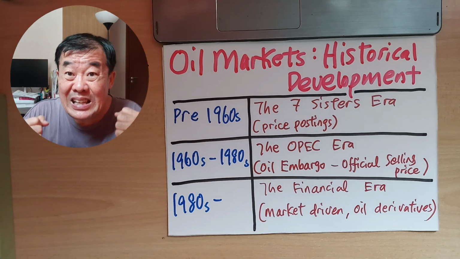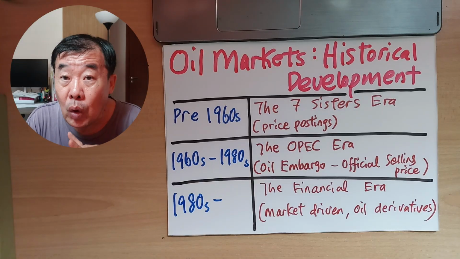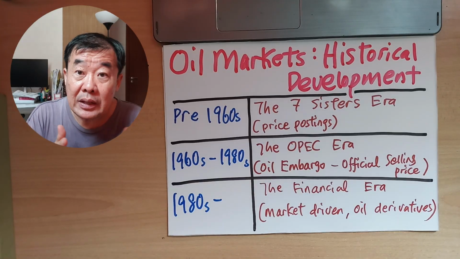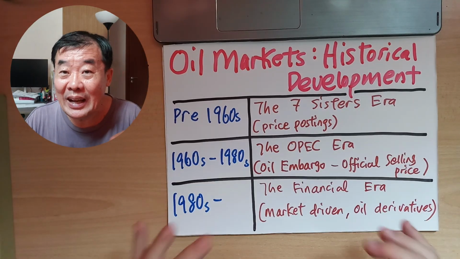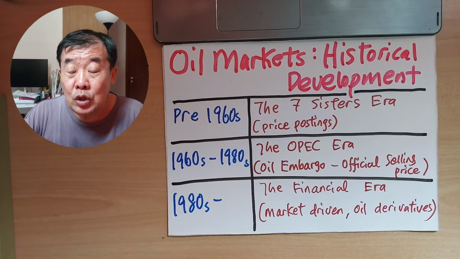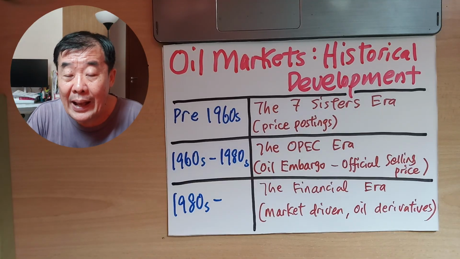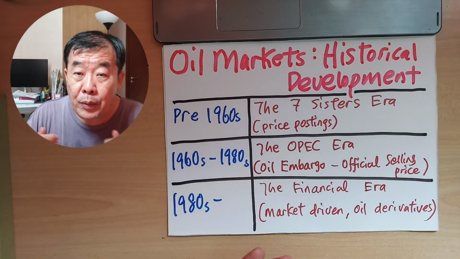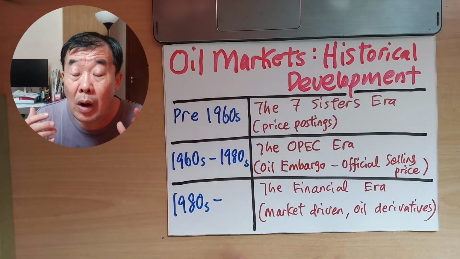And in order to exert their power, in 1973 they actually did an oil embargo, a famous oil embargo which created the oil crisis. Now the oil embargo, again, I won't go deeper into it. There are a lot of historical things, but in very simple terms, it's due to the war with Israel. At that time, Israel occupied some land. So all these oil producing countries, which are mainly Middle Eastern countries, actually did an oil embargo.